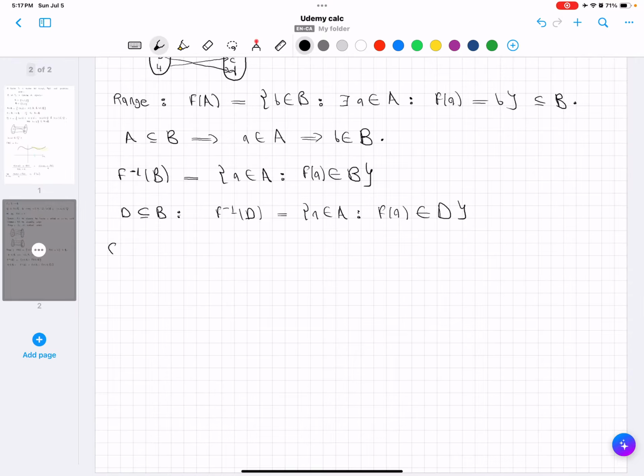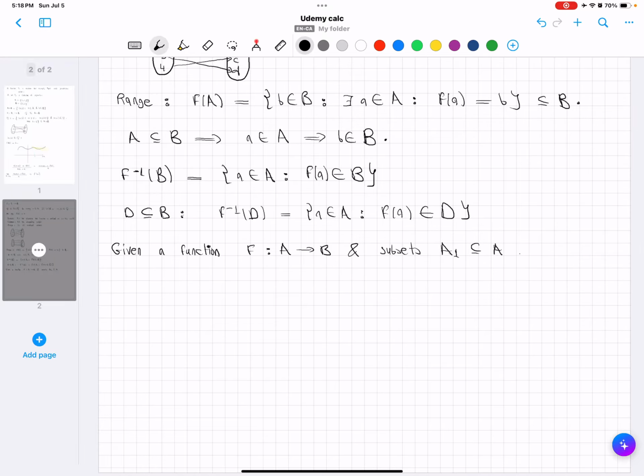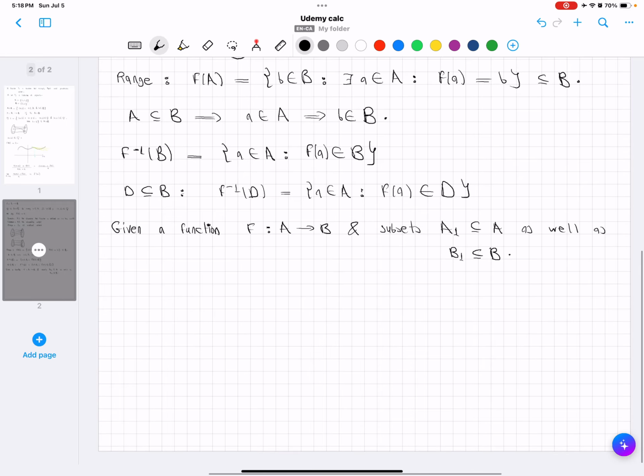So given a function f from A to B, and subsets A1, a subset of A, as well as B1, a subset of B, there exist the following subsets.